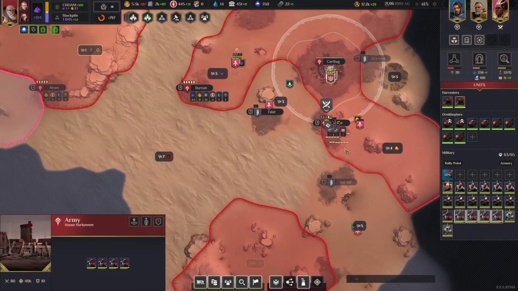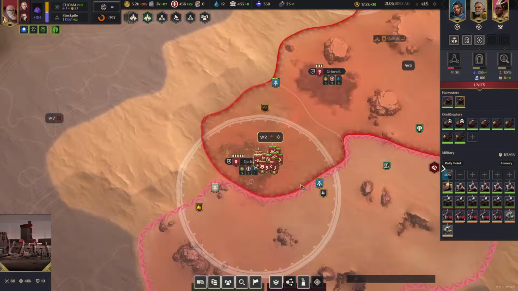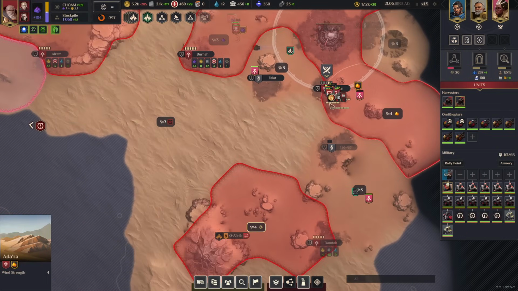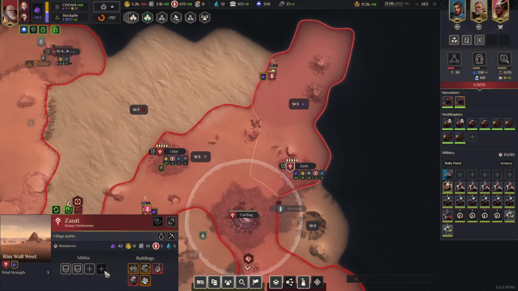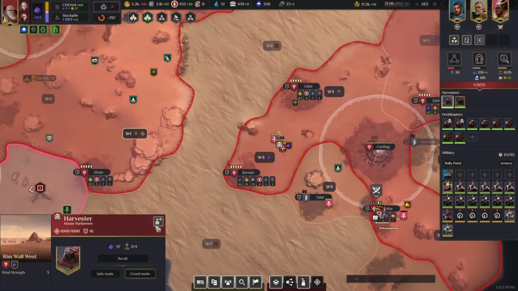Oh, these guys landed in the wrong spot. Fly over there. I want my reinforcements out here. We should also crew up the harvesters if we can.